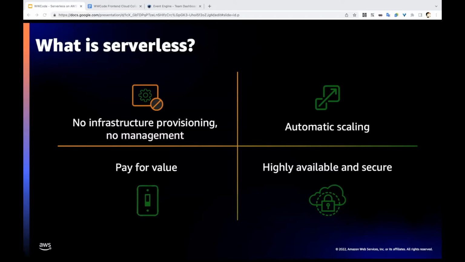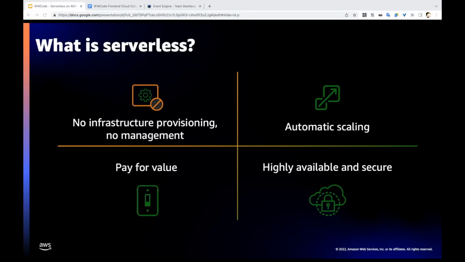And at AWS, when we talk about serverless, we generally come down to these 4 key criteria, basically 4 guiding principles. And that's how we define whether something is serverless or not.